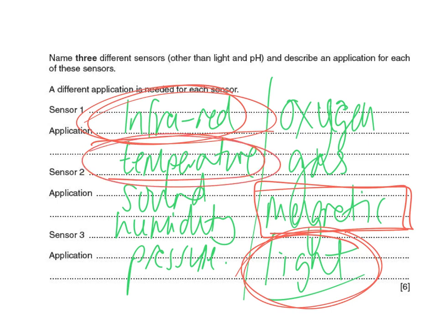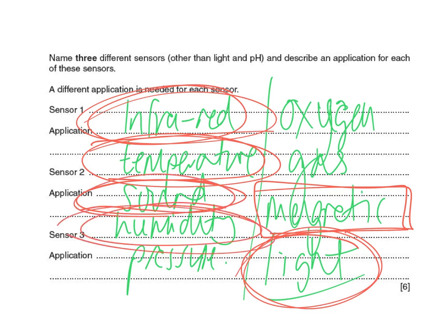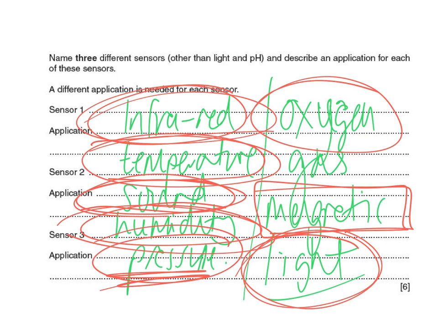Temperature, controlling things in greenhouses, in ovens, your home aircon. Sound, you could say burglar alarms, automatic lighting, humidity, something to do with soil and greenhouses. It could be the aircon in your home as well, clothes dryers. Pressure plates, again, you could say something to do with pressure in tanks for like chemical processing. Burglar alarms, again, one of the examples that came up was controlling the number of people entering and exiting stores. Oxygen could be in fish tanks to monitor the levels of pollution in water.